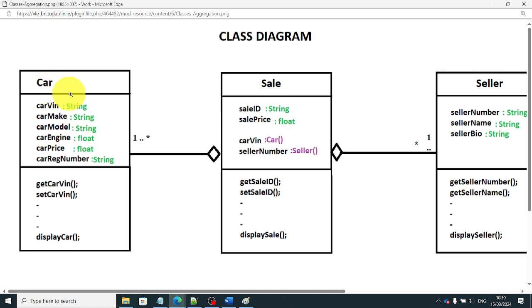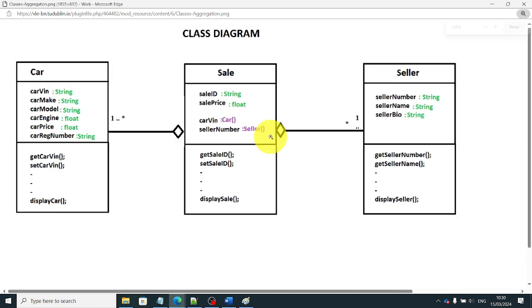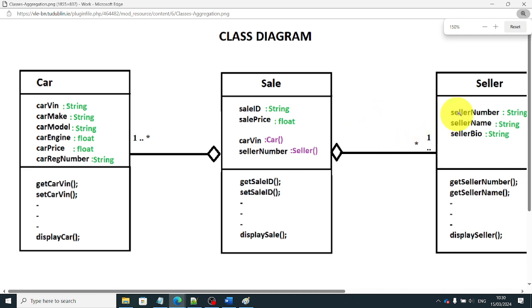So this reads, car has a one-to-many relationship with sale, which is a partial aggregation with car. So basically, sale is composed of car, which has a one-to-many relationship with sale. This is saying seller has a one-to-many relationship with sale, which is composed of a seller.